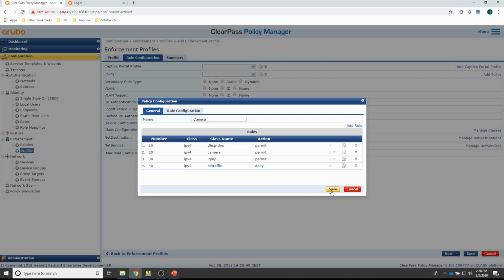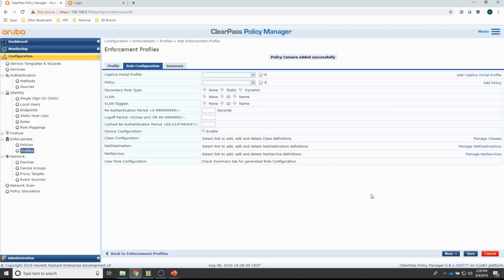Okay, save that policy, and then that's your policy. And now what I can do is here I can now select that policy. So that policy now will be used by this enforcement profile.